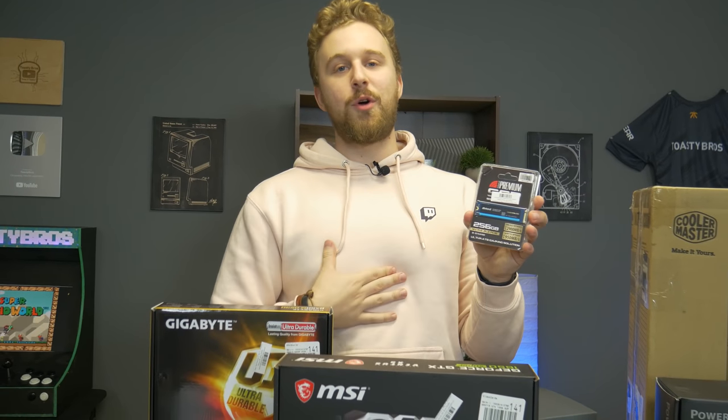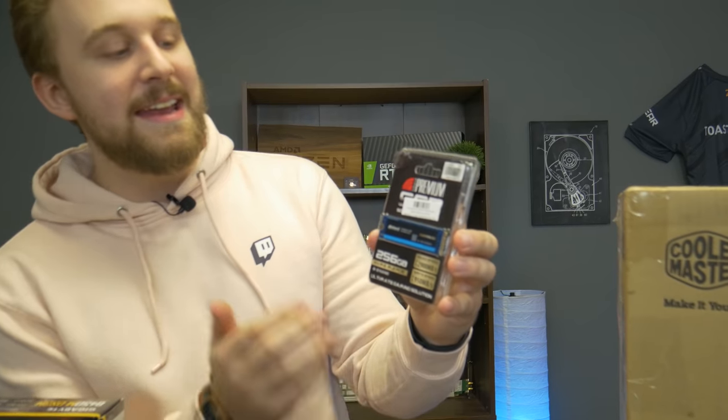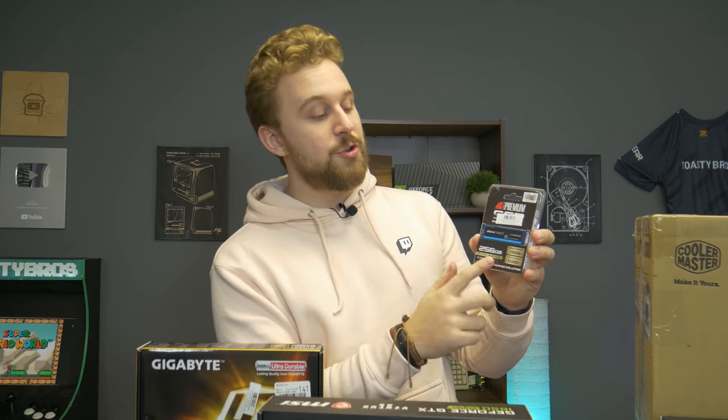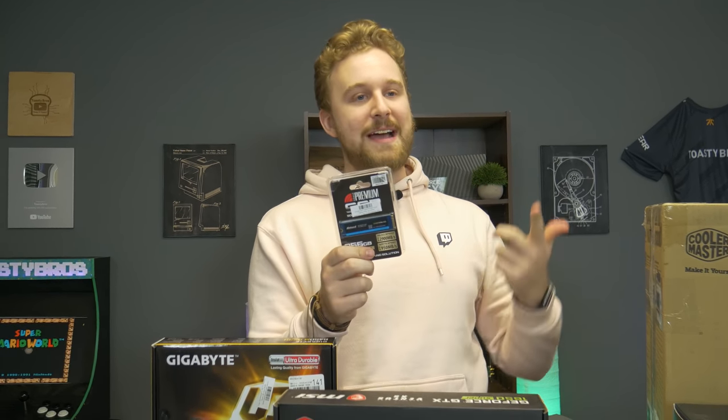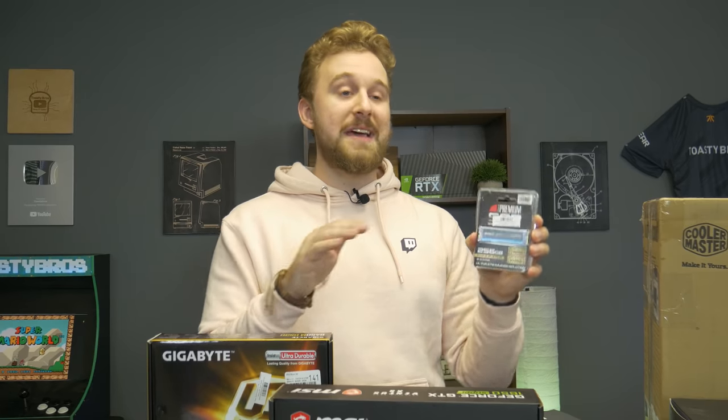As for storage, of course, you know we like to go with M.2 SSDs, and this is an Inland SSD, which is an in-house brand of Micro Center, but there are a lot of different options you can go with if you're shopping on Amazon. This is a 256 gig NVMe SSD. NVMe speeds, and also the fact that it's really not much more expensive than a standard M.2 drive, so we really wanted to opt for that extra fast speed, and you could always add a hard drive to this build in the future if you want to add more storage, or maybe even another SSD. The sky's the limit.